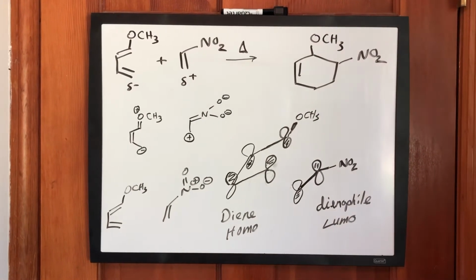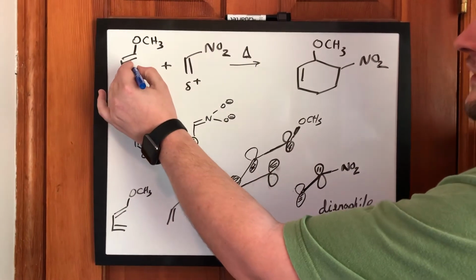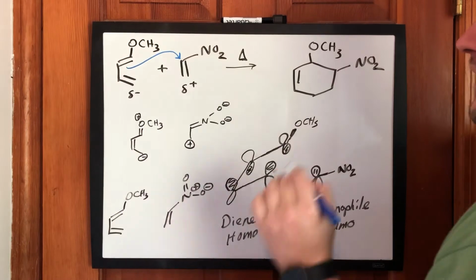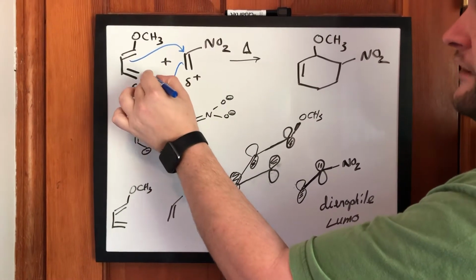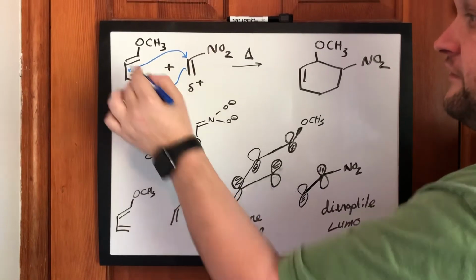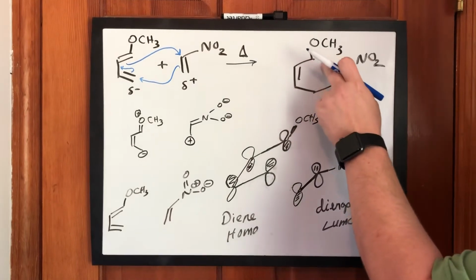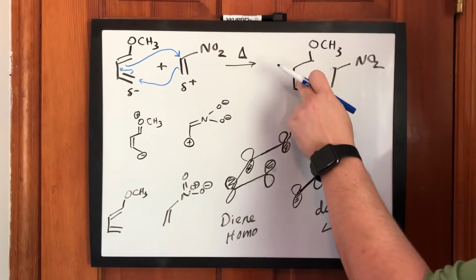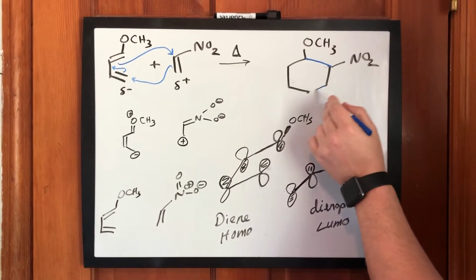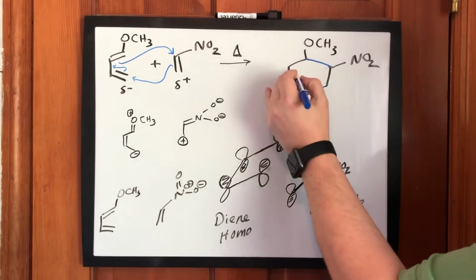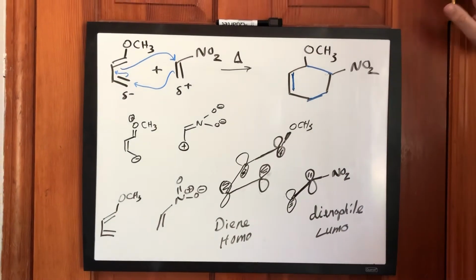And so if we think about how we might write a mechanism for that type of reaction, we'll start it by having the double bond of the diene reach out and grab one of the carbons of the dienophile. That will push the electrons on the dienophile back towards the diene and shift the last pi bond over. And so those three arrows can show you the new bonds that are formed during the course of the Diels-Alder. So the first arrow at the top shows the first sigma bond, the second arrow shows the second sigma bond, and the third shows the migration of the double bond that ends up in the final product.